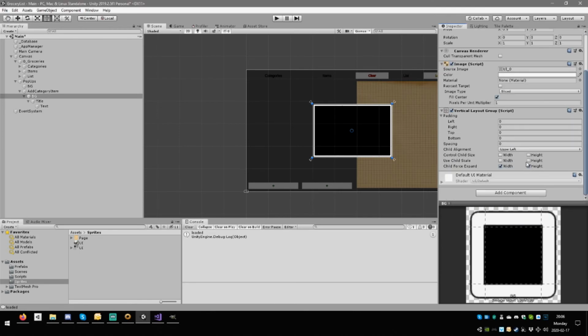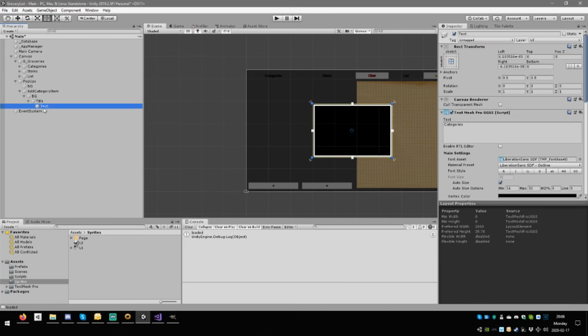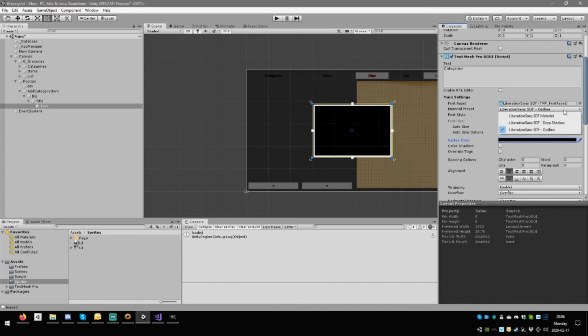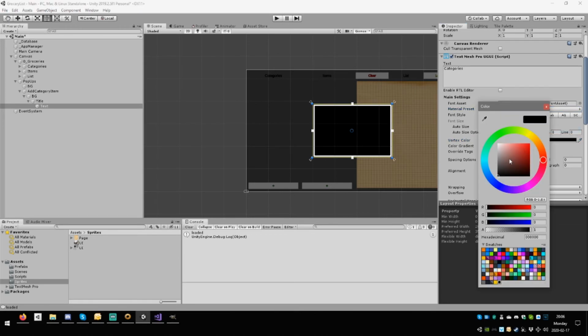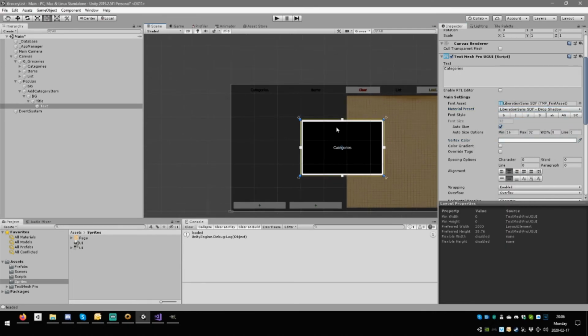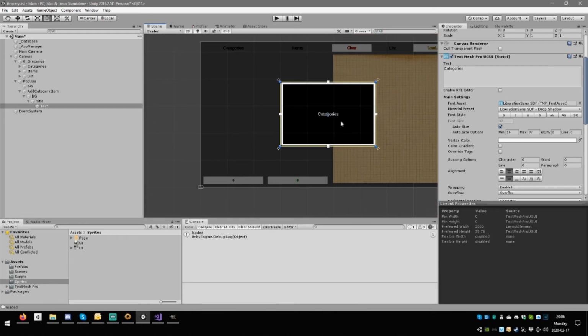Vertical layout group, there we go. Width and height. And title should be somewhere there. It's got a minimum layout. Oh, right. The problem is the text is not visible. Do we have another material? Oh, wait. We might very well do, but yes, I think this is the one with the outline. Sure. Categories is good enough.